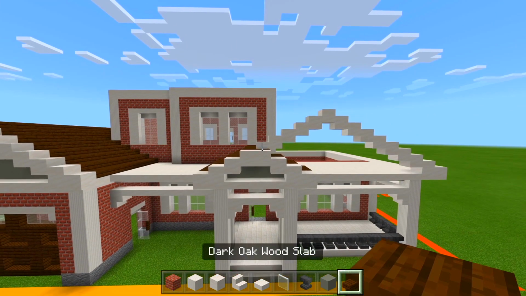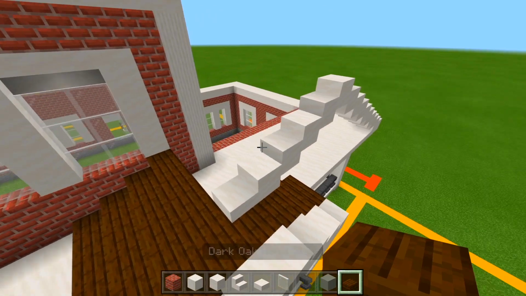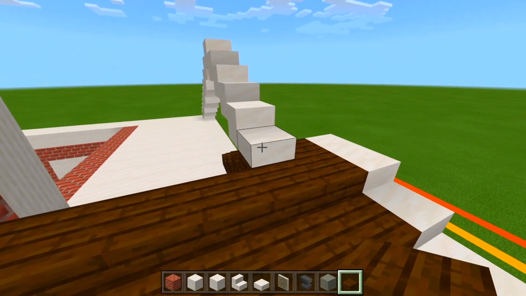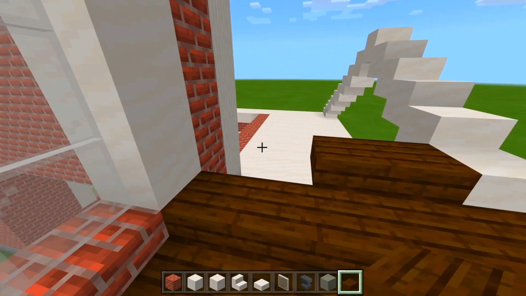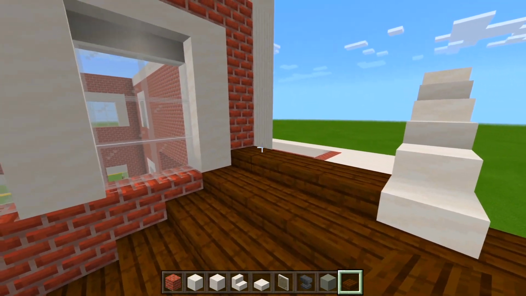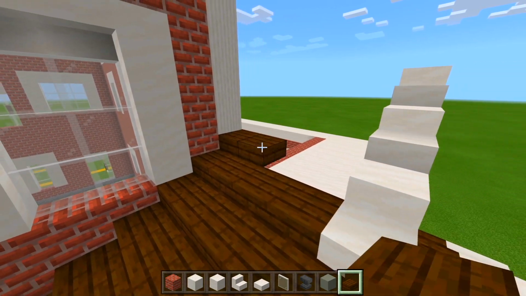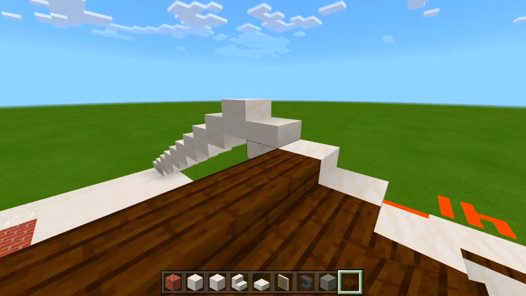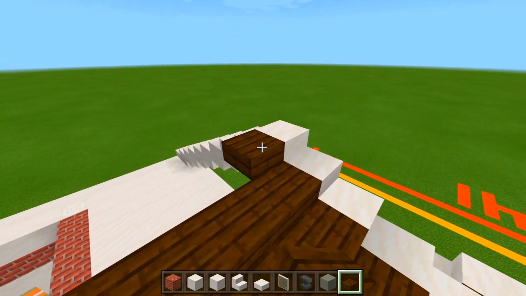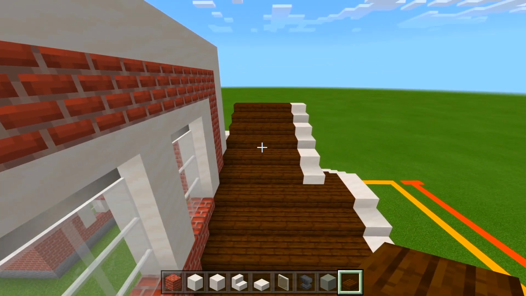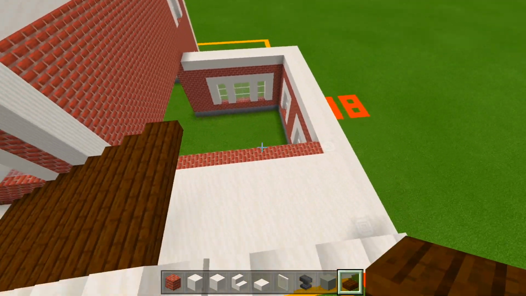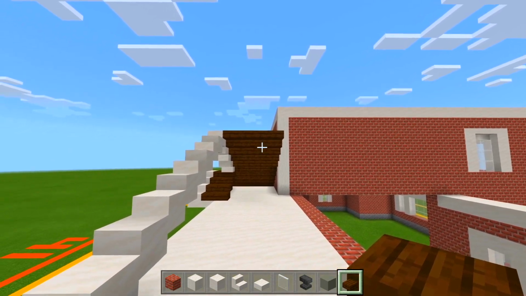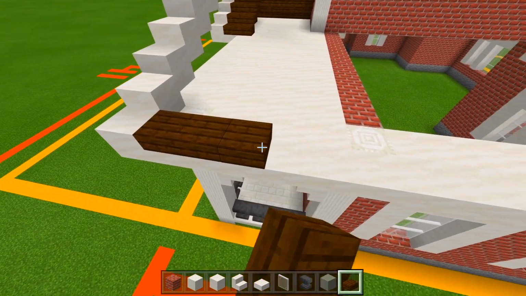Let's switch back to the dark oak wood slabs, and we're going to continue working our way up along all of these quartz slabs. So you can see we have 1, 2, 3, 4 spaces like that, and then it's up against the wall. So you can continue filling all of this in. So it's like that. And then for this side, we're just going to match it up. So follow all along this until it meets up with that wood. We'll just start by filling in the 4 spaces for now.